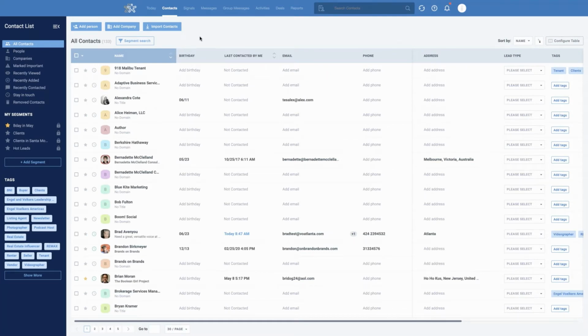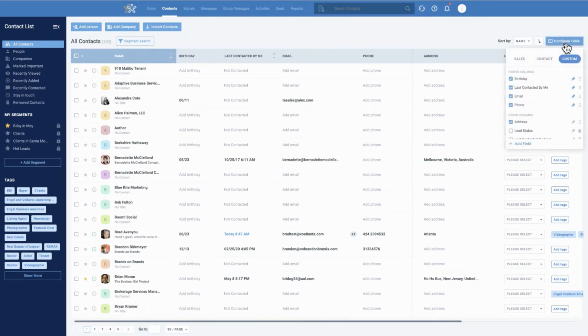When you're working here, if you want to use some of these default folders, you can do so. You can always configure the table and define what columns you want to focus on, depending on why you're creating a certain list.